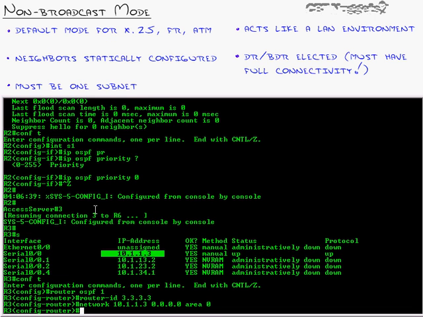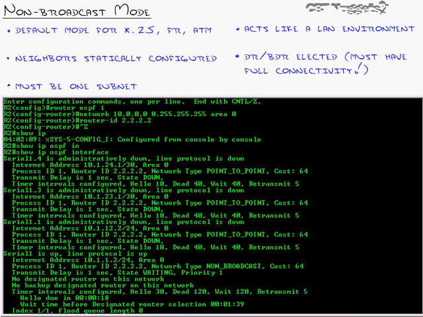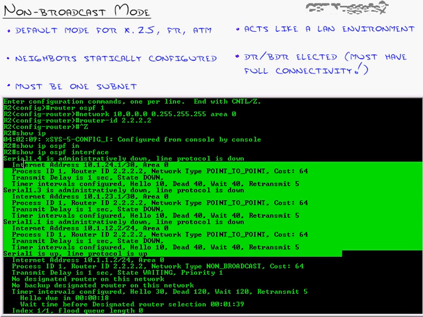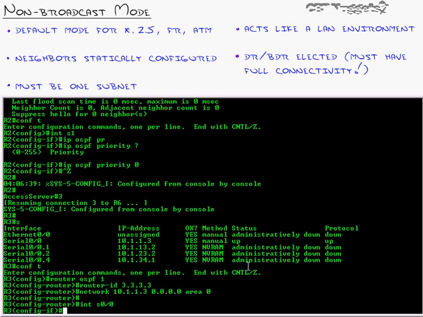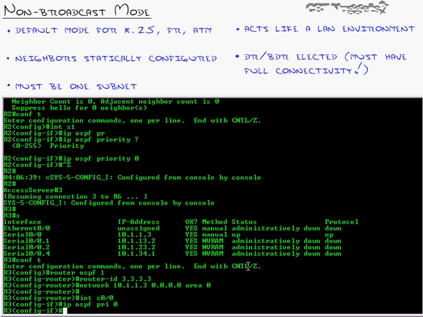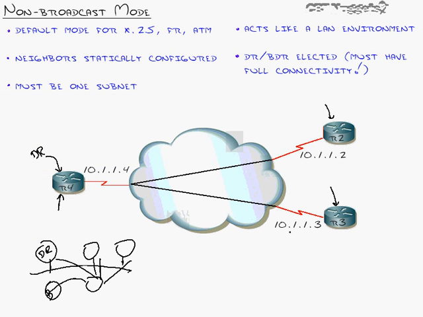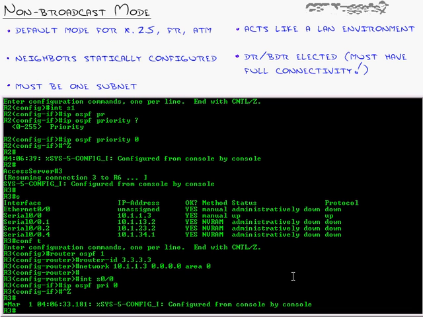I'll be less lazy, which means when we do the show interface, I won't get all of this other stuff for interfaces that I'm not using here. And then I'll go under interface serial 0/0, and I'll type in ip ospf priority 0 to zero that out, to make sure that router 3 also does not become a BDR because it does not have full connectivity.